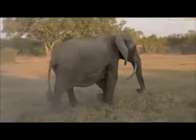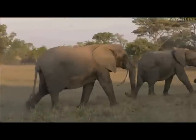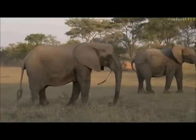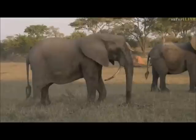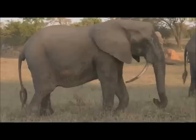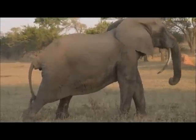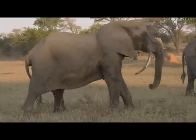I wonder what's wrong. But you can actually see there's still some stuff coming out from underneath her tail that is of liquid nature, and I don't know what it is. I've honestly never seen that before. She looks healthy though. She doesn't look as though she's got skinny or anything like that. And maybe she's just eaten something not quite right and it's taking its toll a little bit. But she definitely has got diarrhea at this stage, which is not ideal.